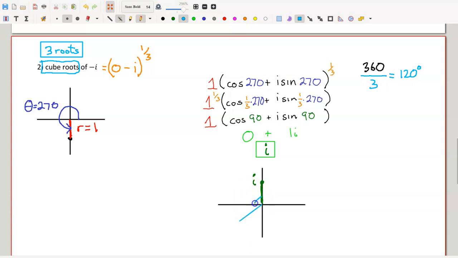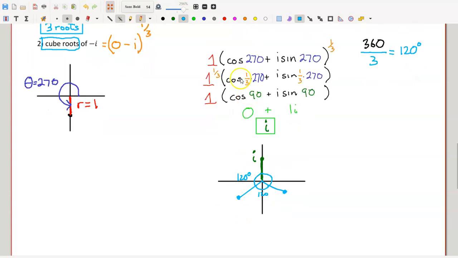Right, so this is 120 degrees right there. And you need to know what that location is, and then do another 120 degrees, right here, and then what this is right here, and then of course another 120 puts you back to where you started. If you kept on going and just kept on adding 120 over and over, you'd inevitably end up getting another answer of I. So if you ever see you're doing this and you get a repeated answer, that just means you went too many times.